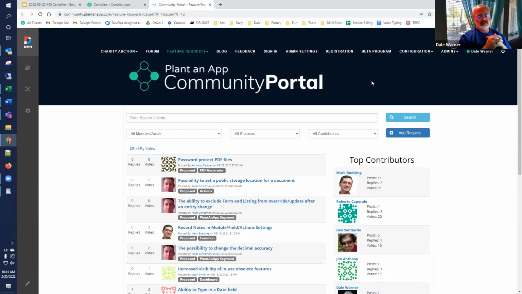Yeah, the idea is that if you'll put these in, that they'll work. I mean, we cannot do everything, but what we want to provide is what the community wants. So some of these are going to make it into 1.21. First I'll say, if anybody is not part of the community portal, you should go out there, community.planetonapp.com.